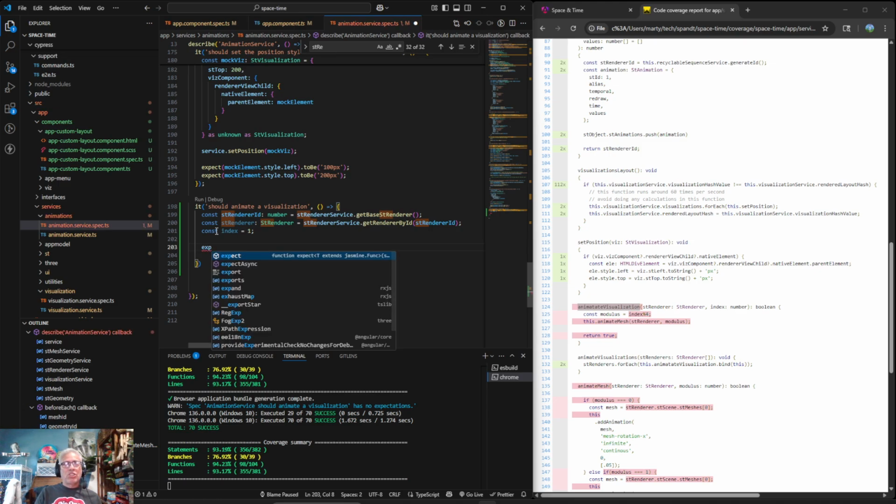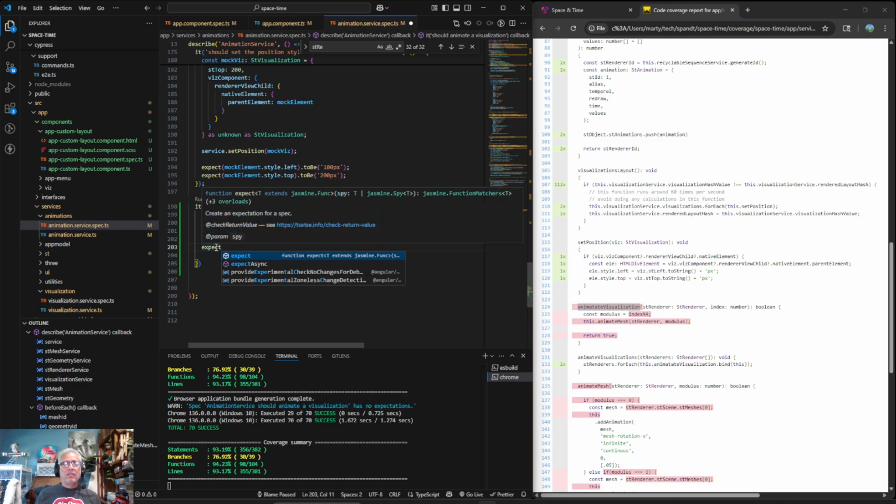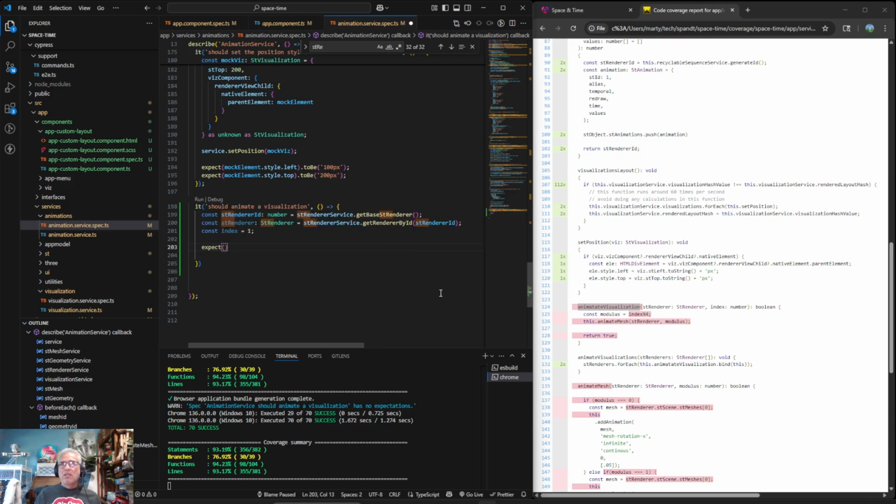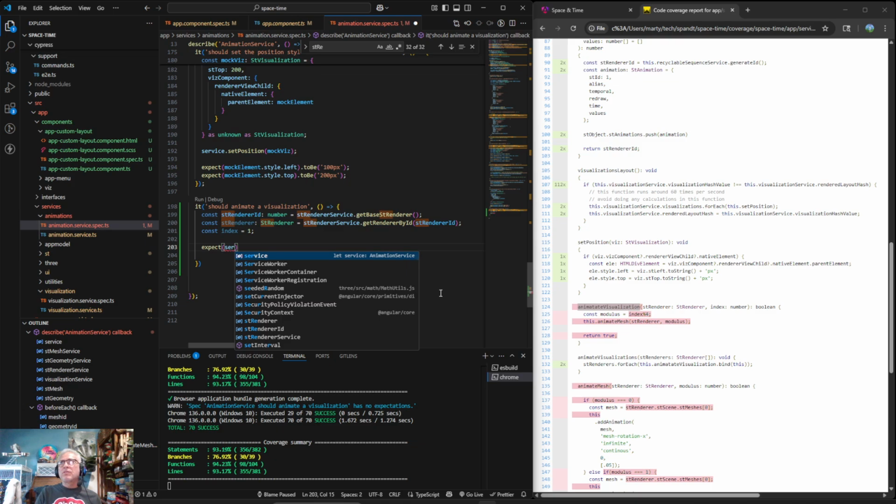And then we're going to say expect. This is our assertion, right? I believe. Creates an expectation. I believe an expectation and assertion is the same. Animate. What is it? Service. Service is the one we're working on.